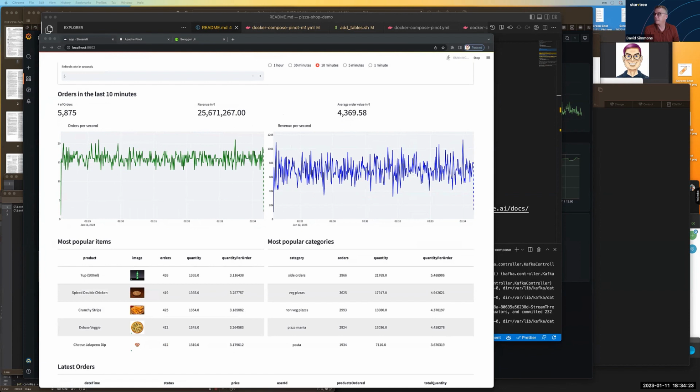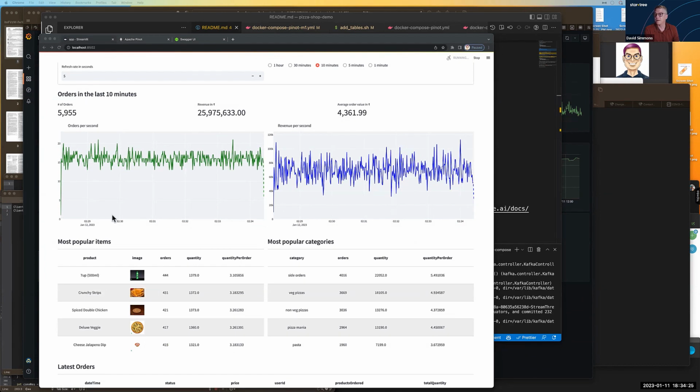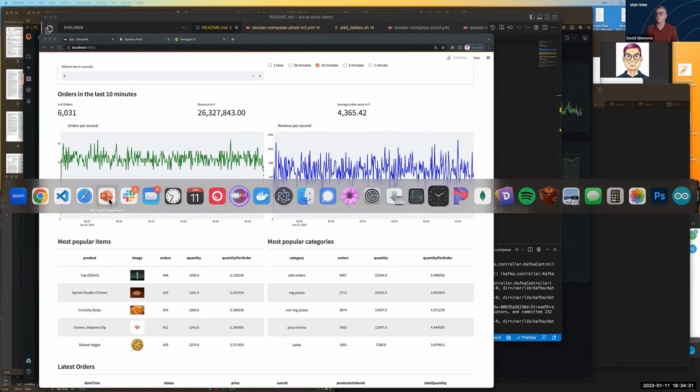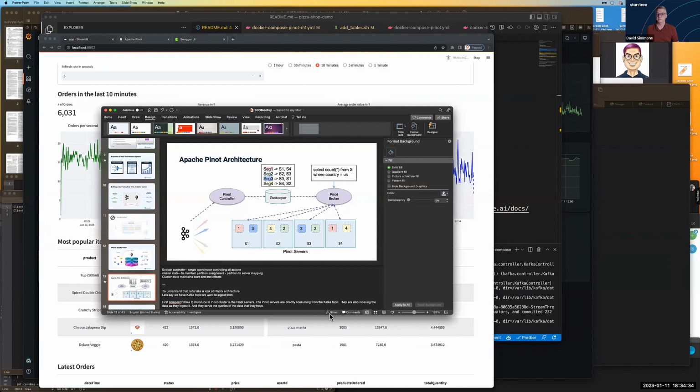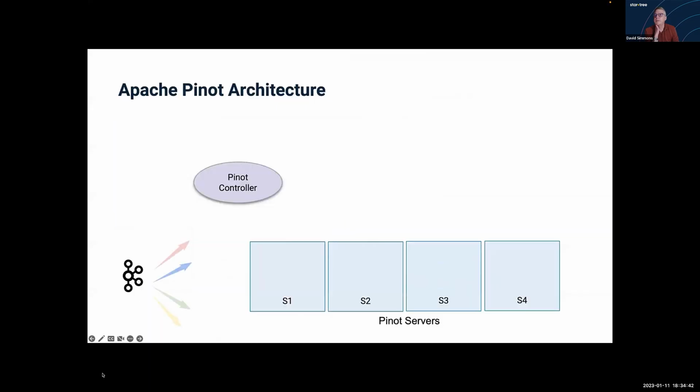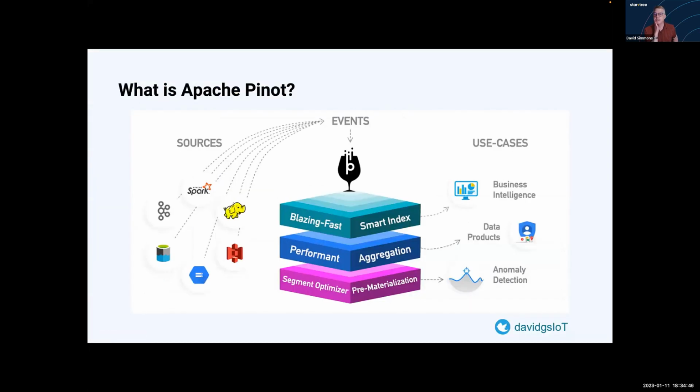I can go back and go through some more of the slides on Pinot itself if people are interested in that. We can go back over some of this architecture, and we're doing a little bit of this in the demo.